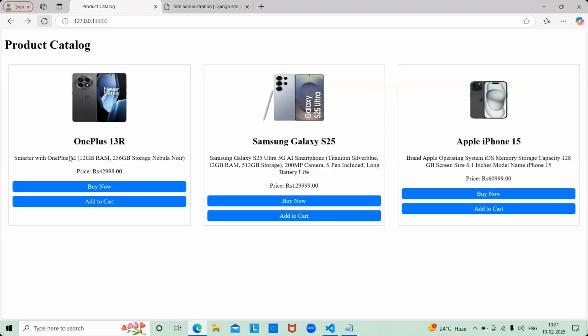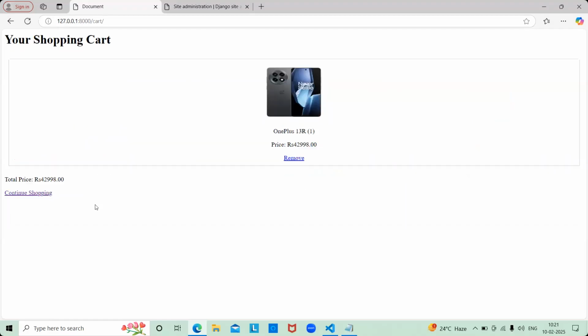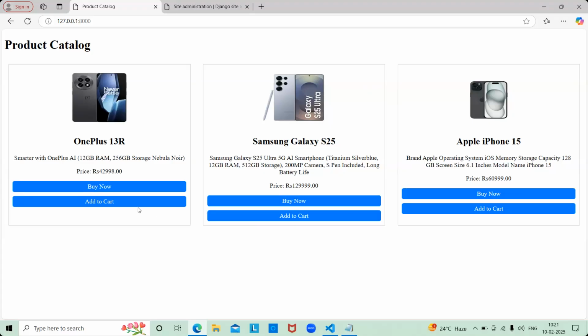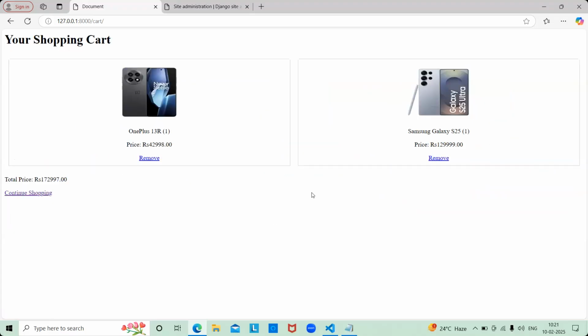Then here I'll say add to cart, but this cart is added to one user. Then continue shopping. Again, I'll say add to cart. If you want, you can give permissions to view this, but I don't want that.